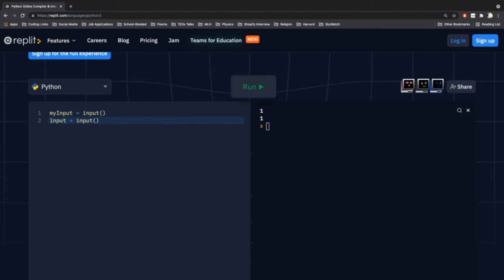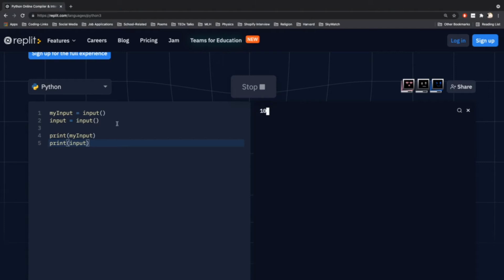What you're asking is, does it override the first input? Nope, separate variables. This input shouldn't override this input because we're storing it in different places. This is its own separate variable, so whatever we input into this variable, it stores in this variable. And we can actually try this by first printing out at the very end, my input, print input. Nothing overrides. If that was the case, then that'd be very, very troublesome.